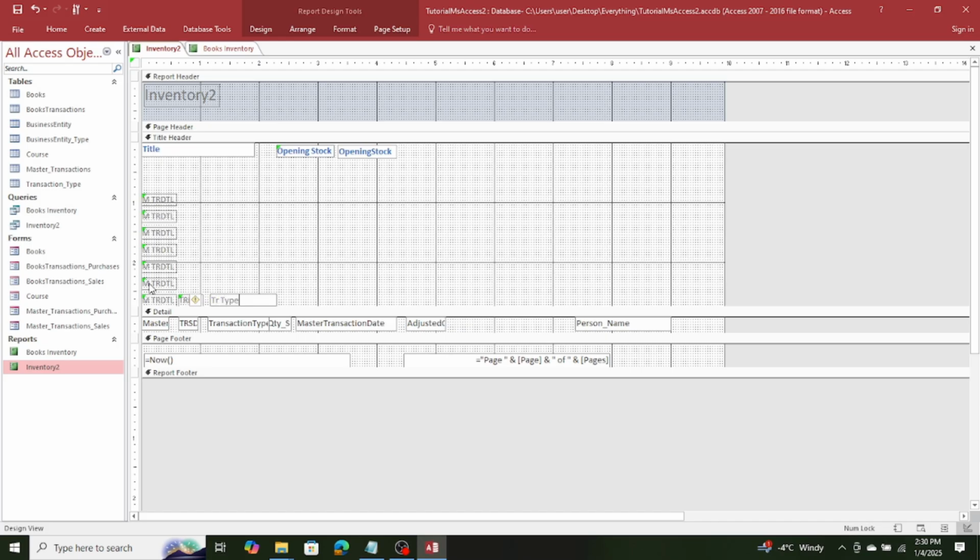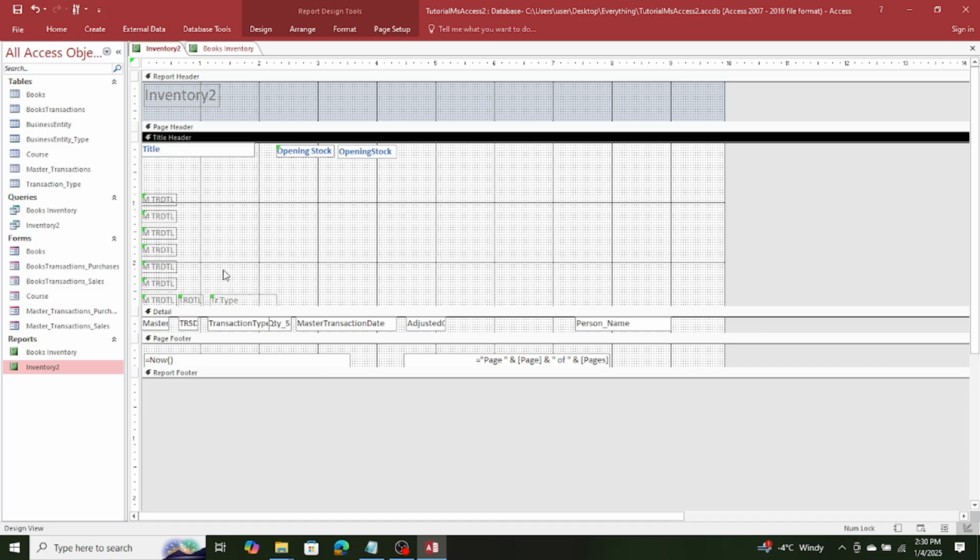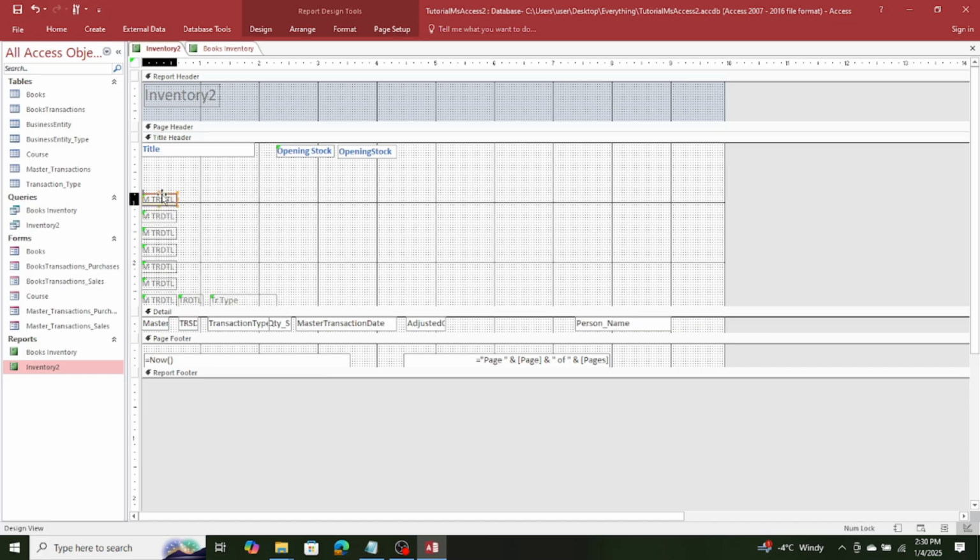Tier type, transaction type. Okay, then we need a label for master transaction date. Transaction date M tier date. Okay, MT master transaction date.